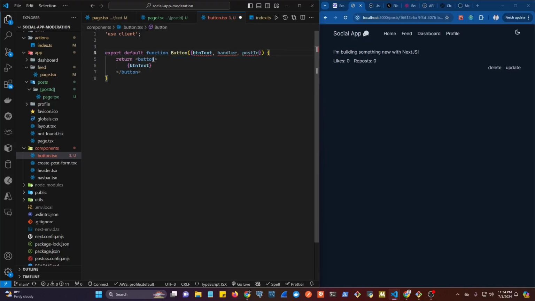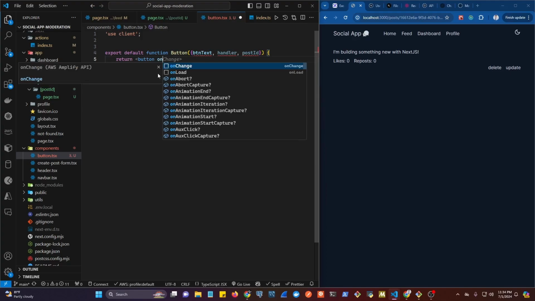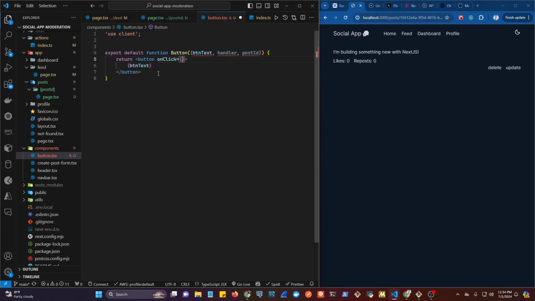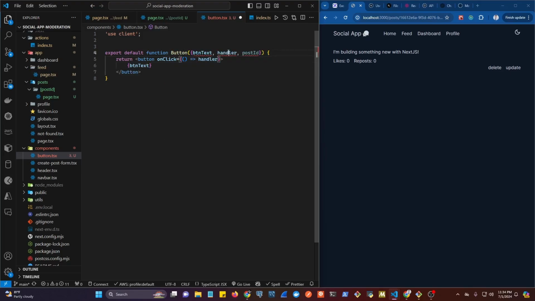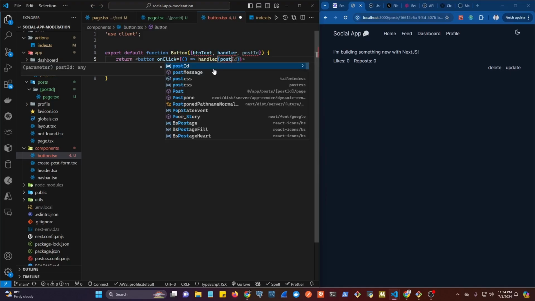The handler, we're going to pass to an onClick event, and we're going to call the handler here. Whatever function gets passed in, like a callback, will be called here, and we're going to need to pass the post ID.